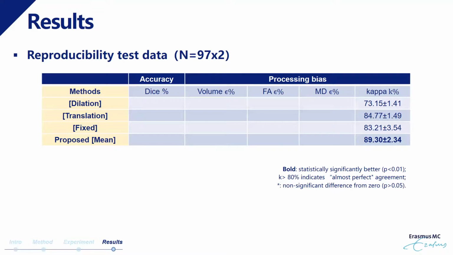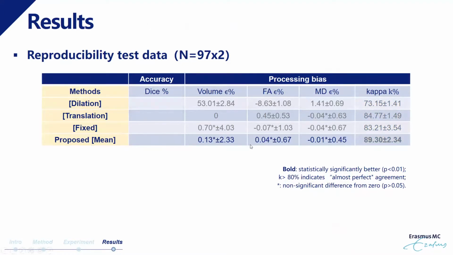We observe several findings from this table. First, the proposed mean-space longitudinal framework achieved significantly better spatial correspondence of segmentation than the fixed method, as quantified by the kappa coefficient. The results had almost perfect agreement, and the remaining error was even smaller than the translation of one voxel, which can easily happen due to subtle numerical instabilities and interpolation.